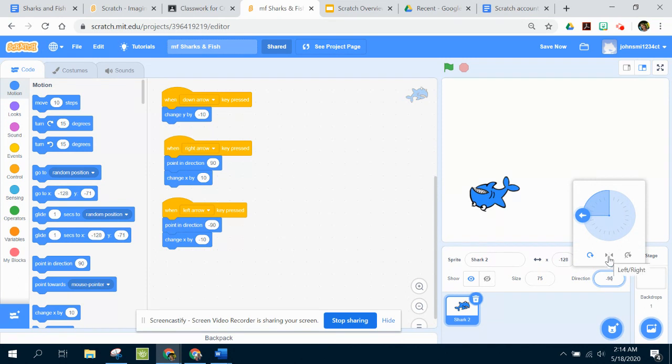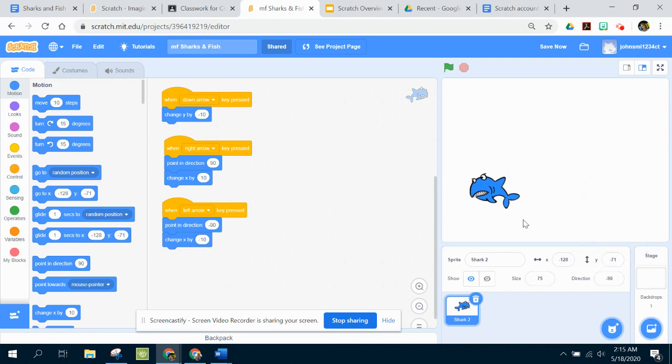there's a special button right here that's called left and right. And what that does is it allows Scratch to understand that it's changing directions without rotating. So what you want to do is literally click in this direction button and click on this left and right button, and that will fix the problem. Okay, so it's kind of a strange thing, but that's how it works.